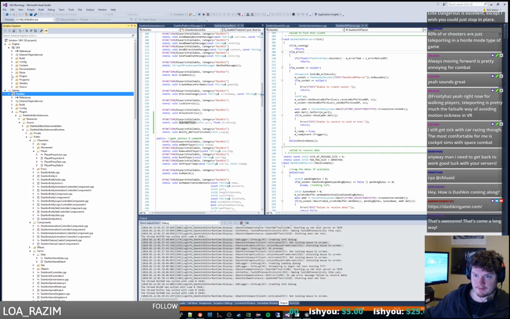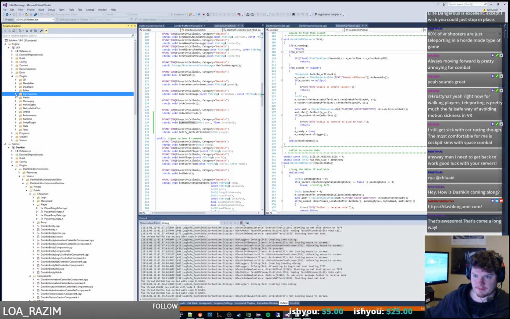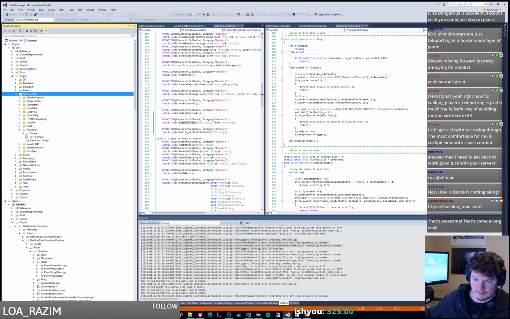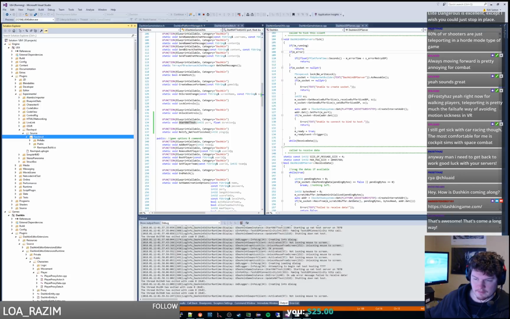Trying to think, if we go to plugins, experimental, raw input, I mean it should all be there.